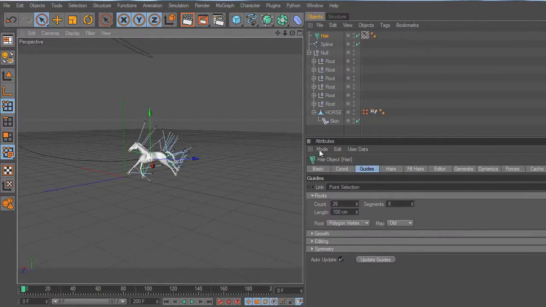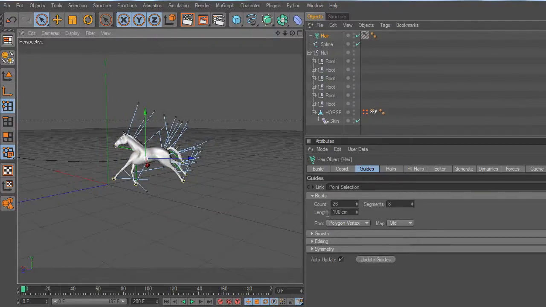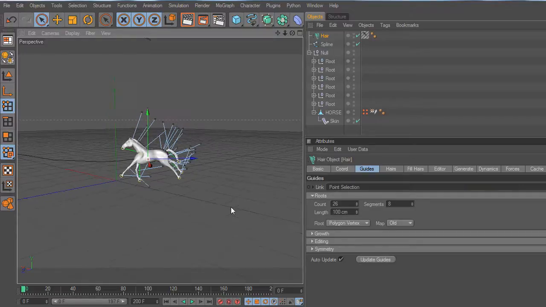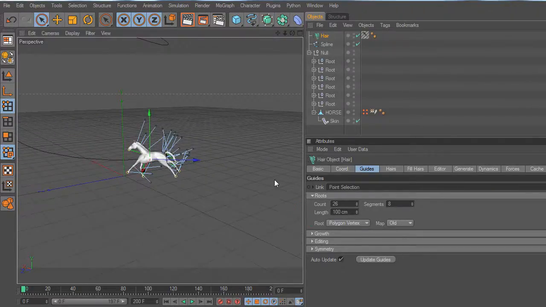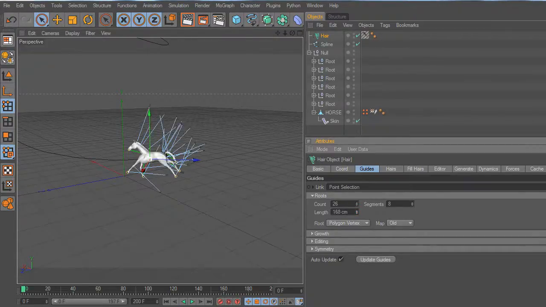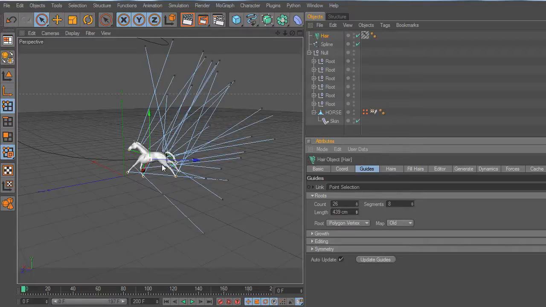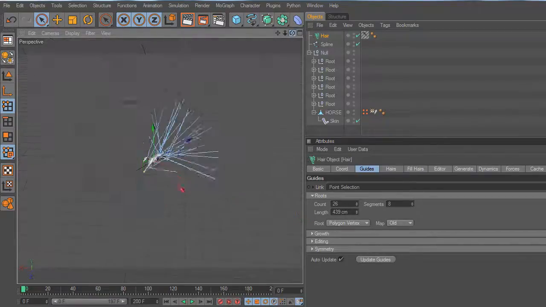As you can see here, we have the menu of the hair. This is the size of the hair. We will increase just a little bit.